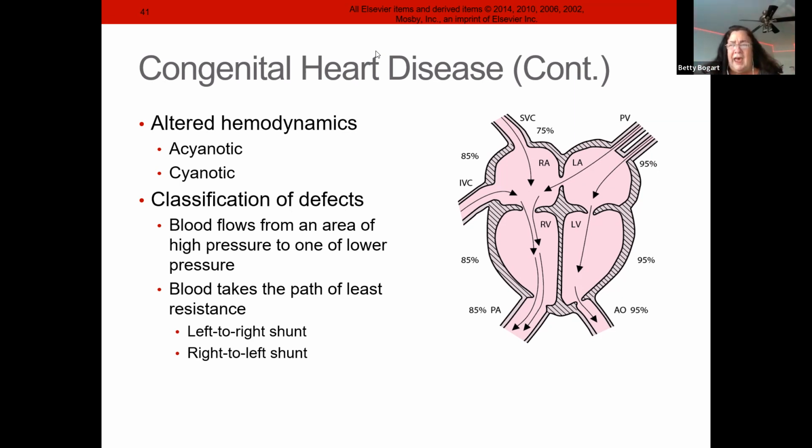So what's going to happen with the increased pressure coming in from the left side and the blood just getting there on the right side? Well, blood's going to go either through that patent foramen ovale, or if there's an atrial septal defect, it's going to go down into the right ventricle and just be recirculated in the pulmonary system. It's just going to get extra pulmonary blood flow because it's oxygenated blood going back into the lungs, okay?